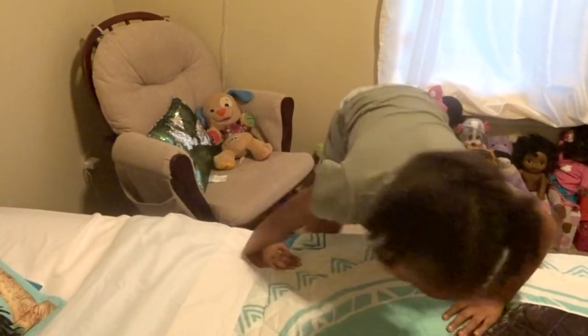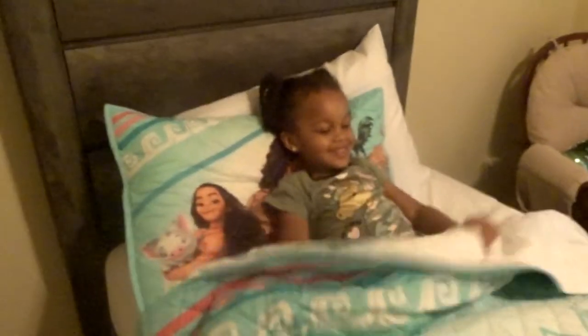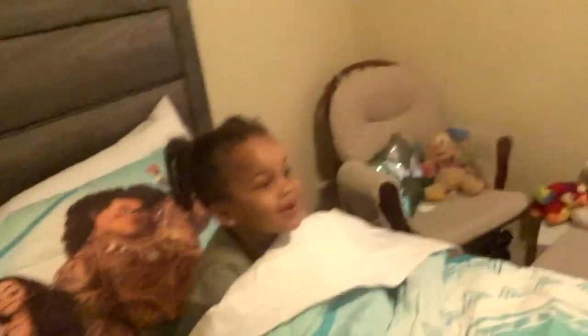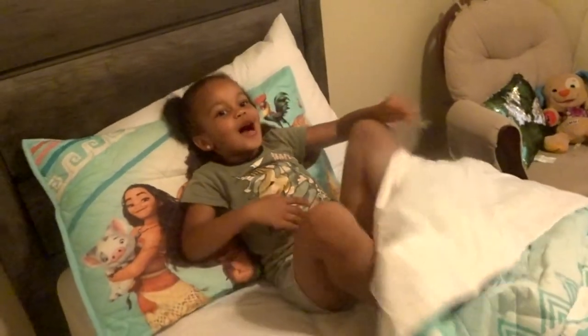I can't get up. Yes, you can. Get on up there. You crawling in. There you go. Let me see if this blanket can move so I can get the cover. Yeah. You want to see if you can get some cover? There you go. Now let's see if I can fit right. Whoa. Nice and comfy. I even got Moana stickers. Yes. Got your Moana stickers. And I got new stickers in my closet.